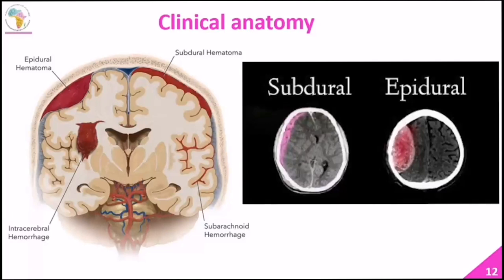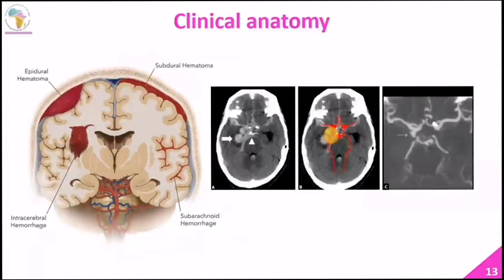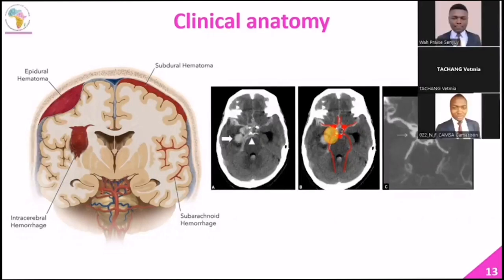On a CT image, a subarachnoid hemorrhage appears as an area of hyperdensity or brightness, typically found around the circle of Willis, where ruptures of berry aneurysms can occur. Here you can see a CT scan of a subarachnoid hemorrhage and the circle of Willis. The classic presentation of a subarachnoid hemorrhage is a severe acute headache at the back of the head. These are called thunderclap headaches. Other signs and symptoms include vomiting.